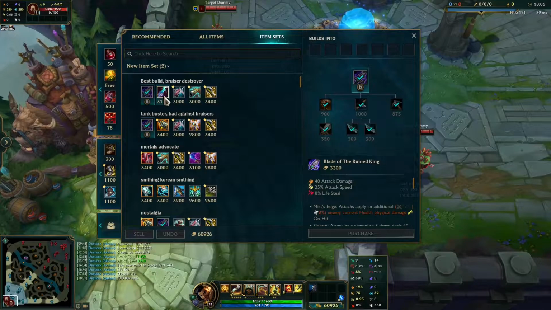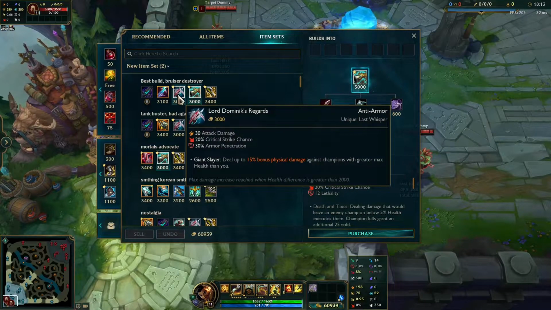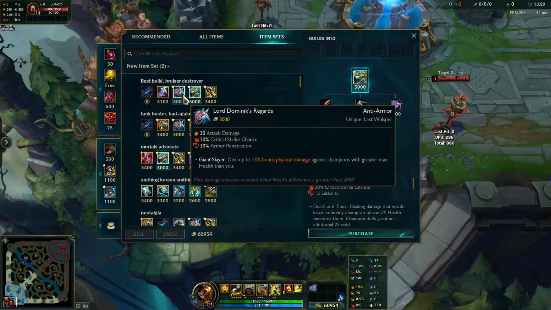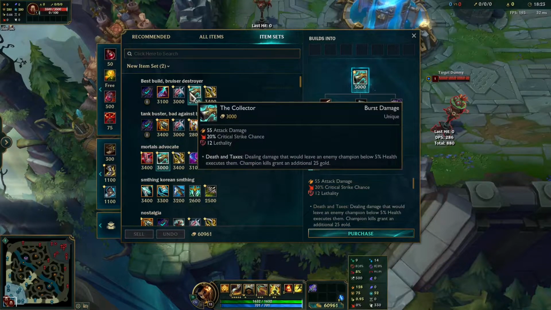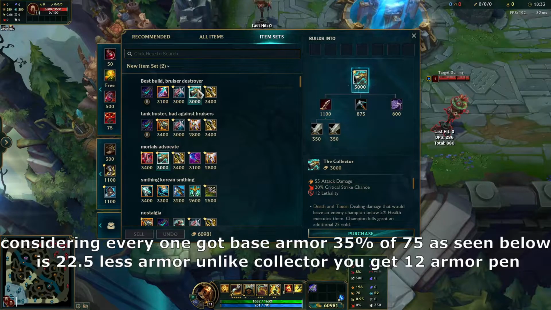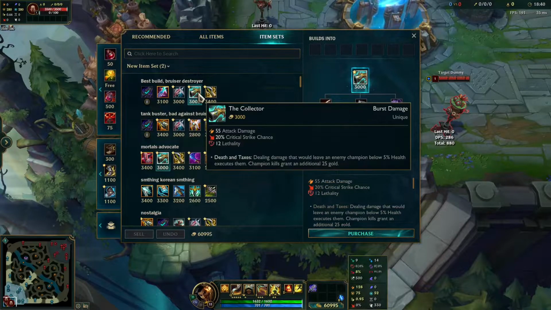Also, over here, you never ever go Collector before Lord Dominik's. Lord Dominik's doesn't matter if they have any armor. If they have steel caps, Lord Dominik's is better than Collector. Basically with Lord Dominik's, you don't have any base stats. All these base stats get countered by Lord Dominik's, so even over Collector, despite it having 12 lethality, it's just better. The reason Collector is in this build is, first of all, 5%. You need to do 5% less HP damage, which is technically more damage because you need to do 95% of the health instead of 100%.